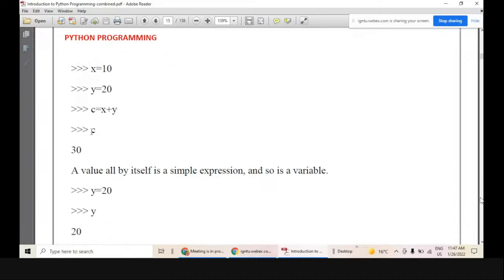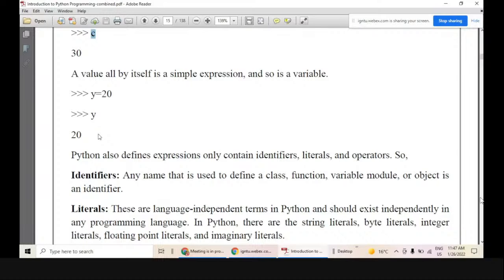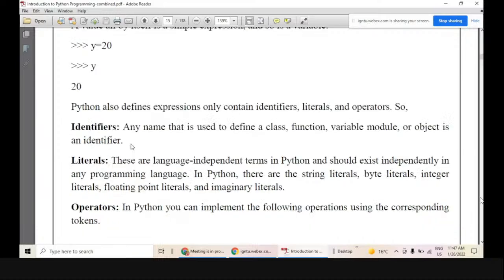Now we'll move on to the next part, expressions. An expression contains identifiers and literals. We will discuss the different types of identifiers, such as classes, functions, variables, and modules, how we can make those identifiers, and how to use them in programming languages.